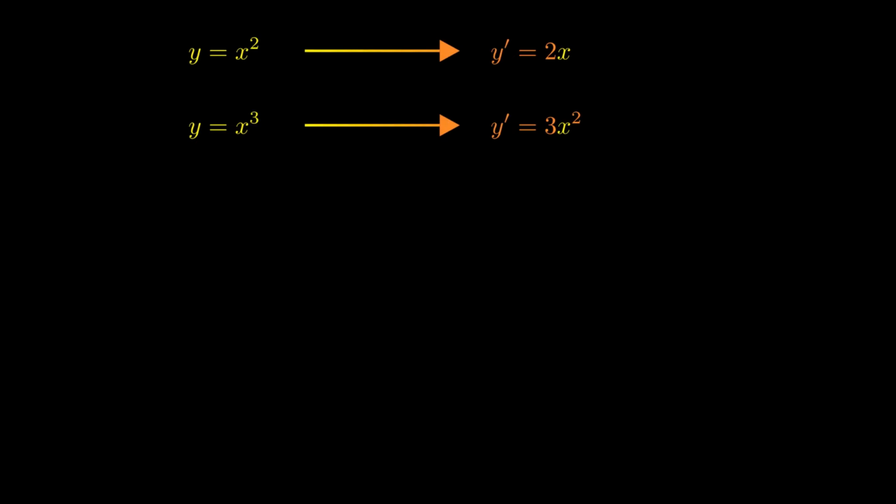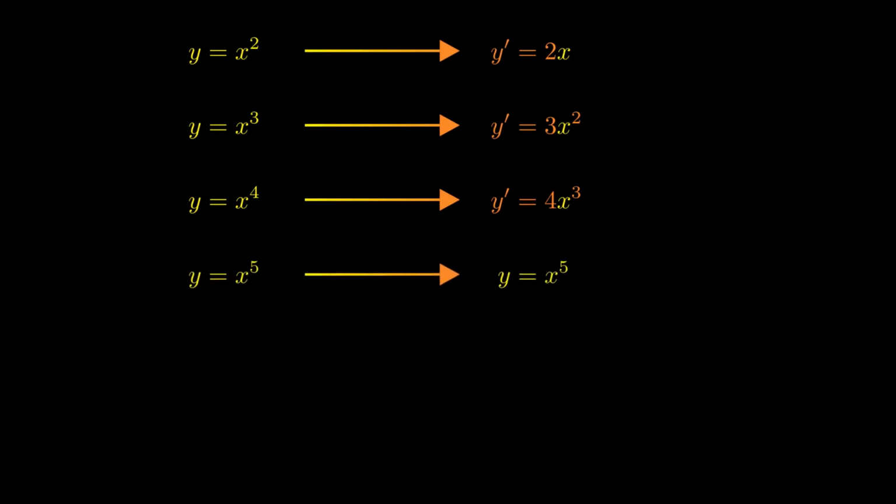So if we had x to the power of 4, the power of 4 would hop down to the front, then we would decrease the power by 1, giving us 4x cubed. And likewise for x to the 5, the exact same thing happens. The 5 hops down to the front, the power drops by 1, giving 5x to the 4. And I am repeating this a lot because you'll be using this a lot for the next little while. Okay, so it's good to get as comfortable with this pattern as possible.